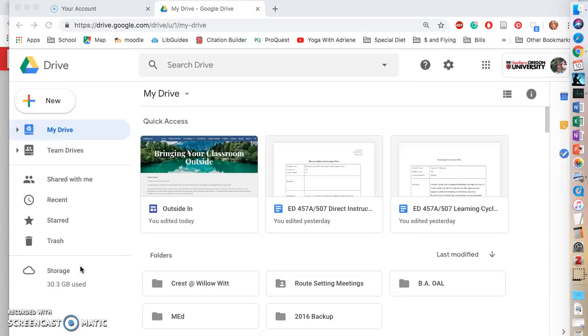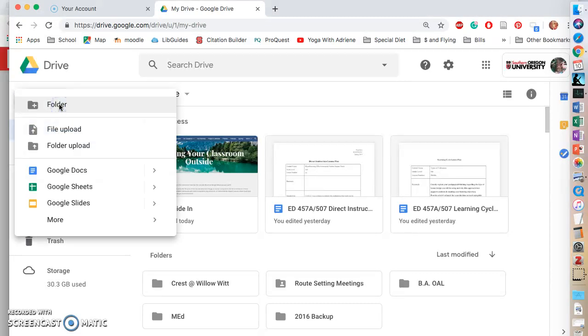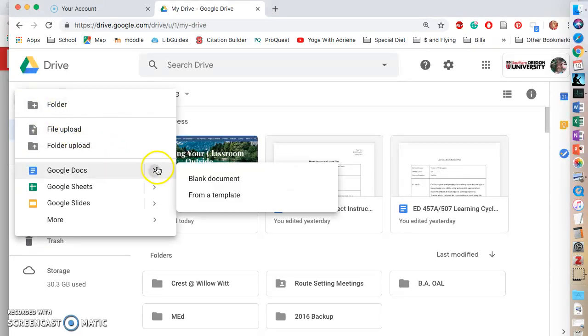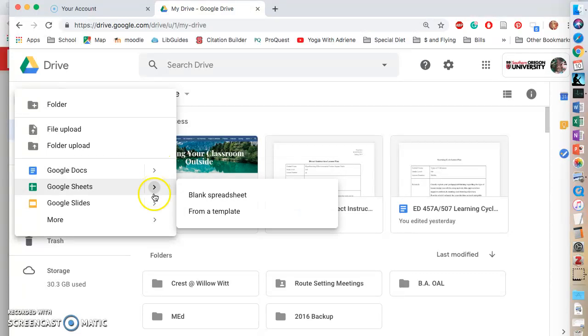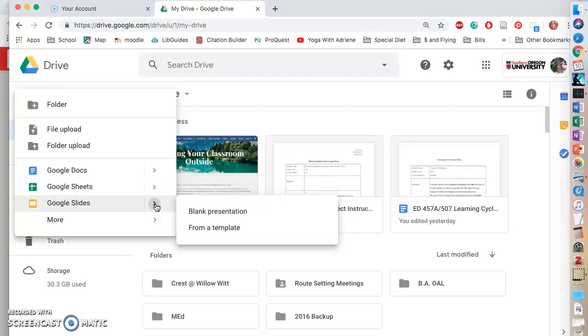To use Google Slides, you first need to sign in to your Google account and go to your Google Drive. You'll see that I'm signed in over here. I'm in my Google Drive right here, and I want a new Google Slides presentation. So I'm going to click on New. It opens up, these are my options. I could make a doc, I could make sheets, but we are making a slides presentation, and I want a blank presentation. So click on that, opens a new tab.